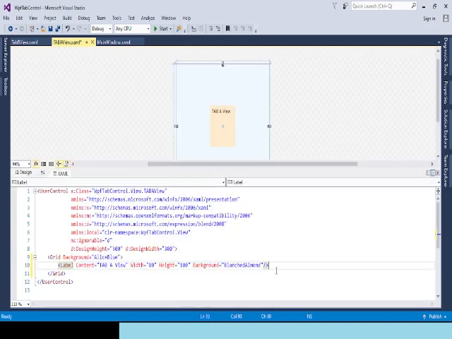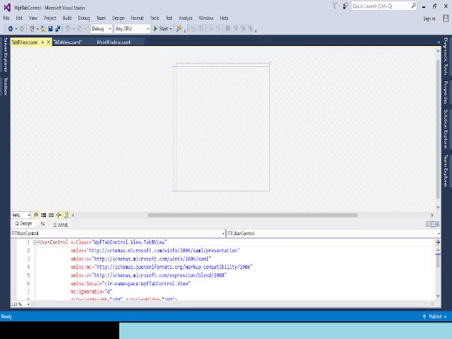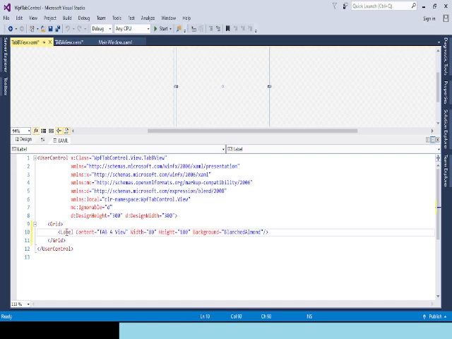So just copy this. Background color, go for red.